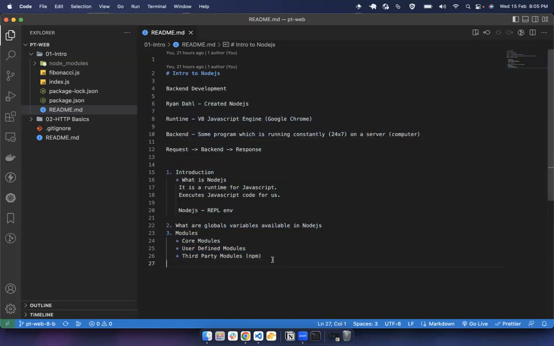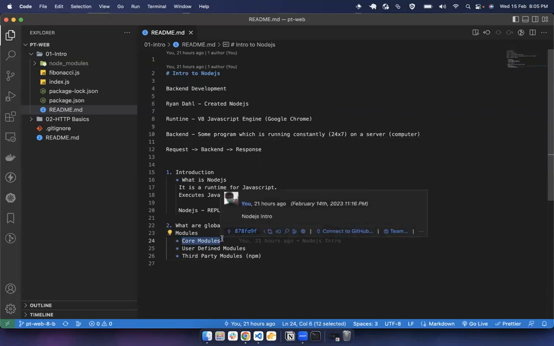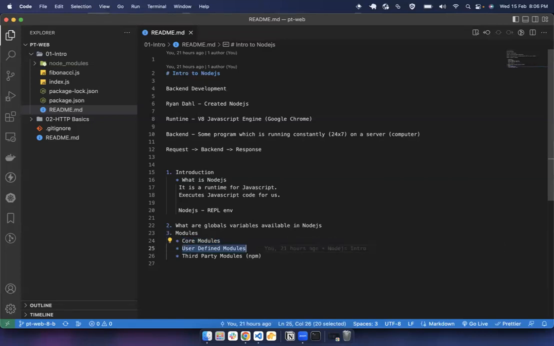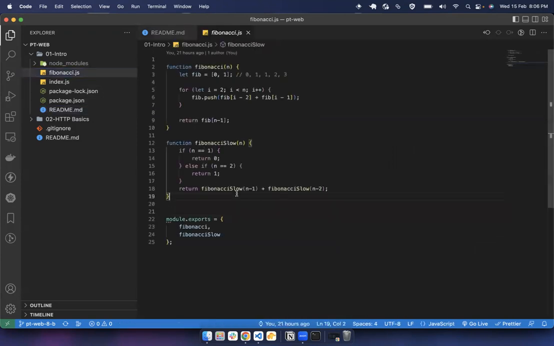In third-party modules, we looked at Faker and Axios. For core modules, we discussed crypto, the file system module, the operating system module, things like that. And for user-defined modules, we created a very simple Fibonacci module, which exports two functions.